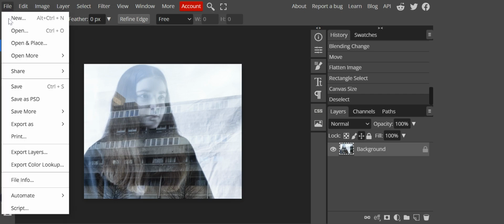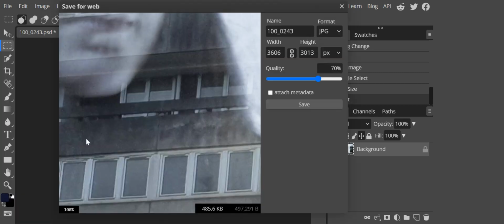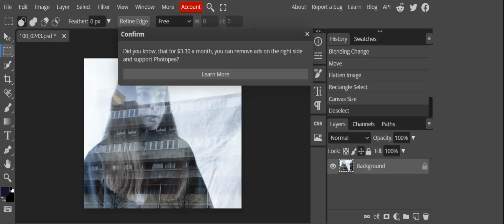And we're going to go File, Export as JPEG. Wait for that window to arrive. You can see that it's a real close-up view of what we've been looking at. You might want to name it here. Make sure the format is JPEG and save that, and that goes to your downloads. Okay.